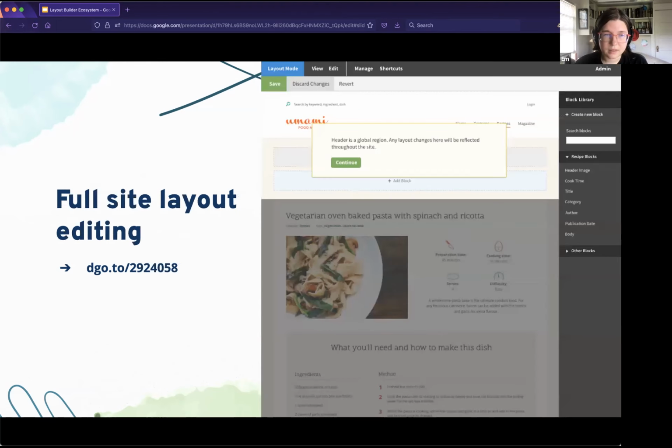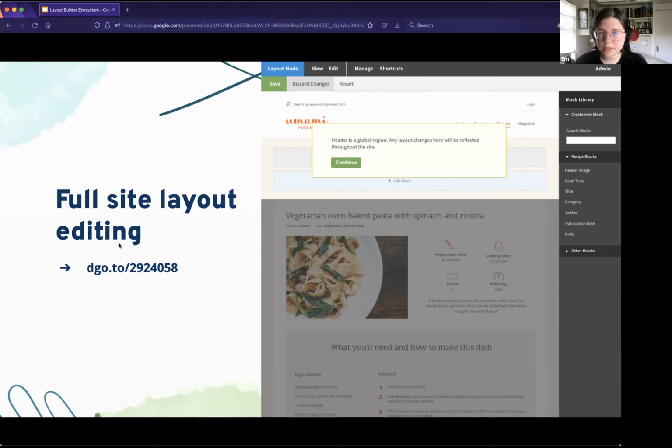And then full site layout editing is a topic that people have mentioned often. Not many people are really in need of it right now, which is why it hasn't been pushed more heavily. But if it's a topic that you're more interested in or invested in, then it would definitely be an interesting discussion to have. So we have the issue there for discussing what people need out of full site layout editing.